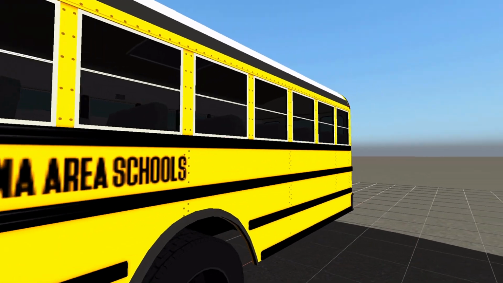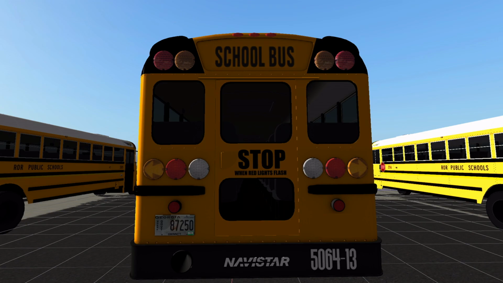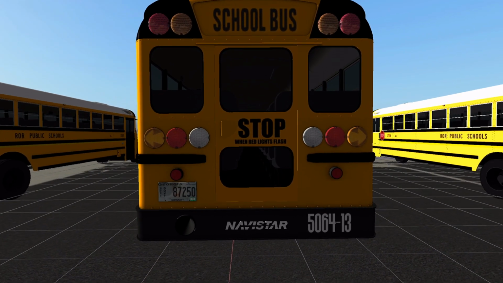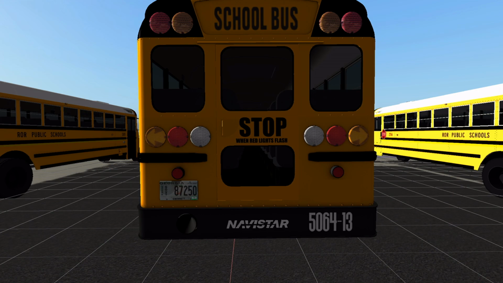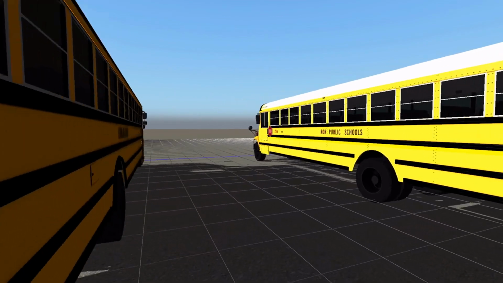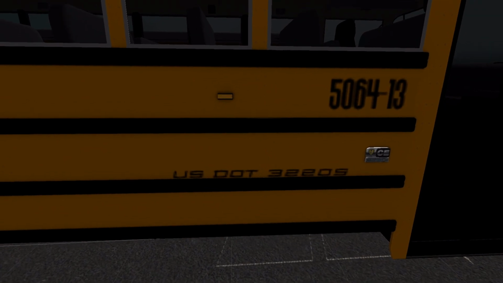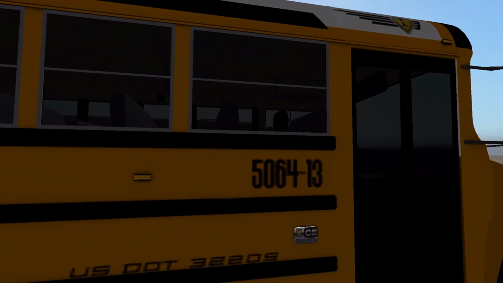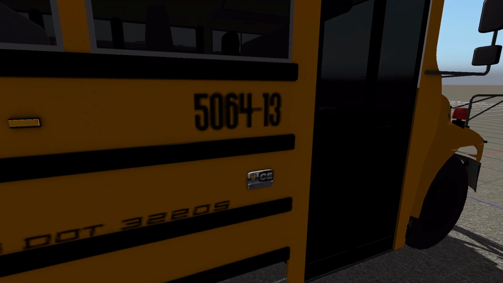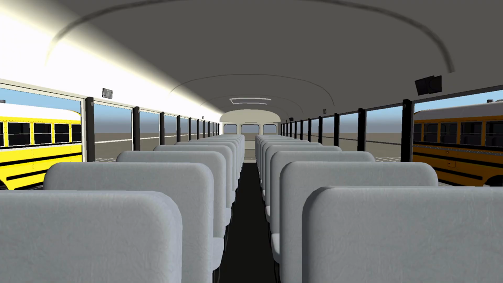Altoona area schools, and then in the back we have LED lights up top, and then LED lights all down the bus. We have Georgia license plate, Navistar logo on the bumper, and then number on the bumper, and stop when red lights flash on the emergency door. Fuel door, and then US DOT number, district name, number, CE badge with Max Force DT badge, and then logo above the door, and then the door itself.